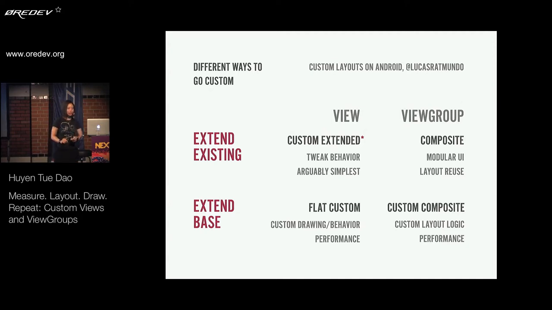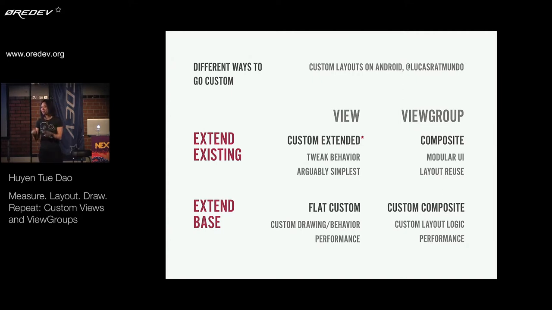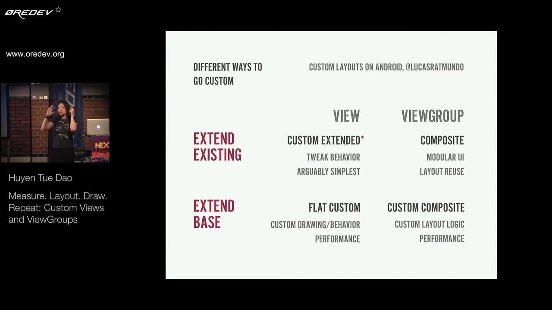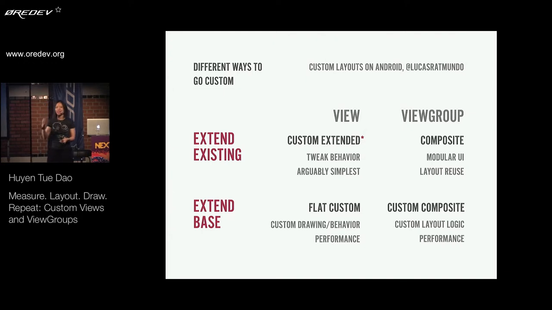Now, if you wanted to get really crazy — which we are going to do — you can do custom composite view groups. Rather than extending an existing platform layout like LinearLayout or RelativeLayout that has all that great layout logic for you, you can do all of it yourself. You can measure everything by yourself, lay out everything by yourself. Again, it's terrifying, but it gives you so much ability and power. Generally, you might want to do this if you have a great idea for a custom layout — like, I'm going to make a clock layout where all the views are in a circle with spinning animations. It allows you to actually implement all of that cool behavior on your own.